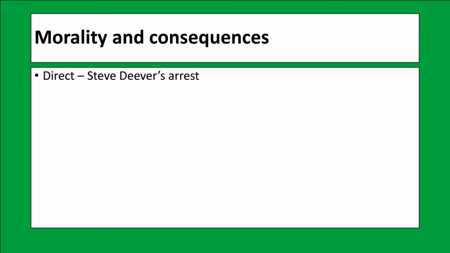In addition, what are the consequences of morality leading on to that, or lack thereof of morality? Some of these are direct. We look at the arrest of Steve Deever, who's sacrificed in a metaphorical and figurative sense by Joe Keller when the faulty airplane parts are noticed and he is arrested. And we see that there's a very clear consequence of immoral business practices. Some of it, however, is a little more ambiguous.